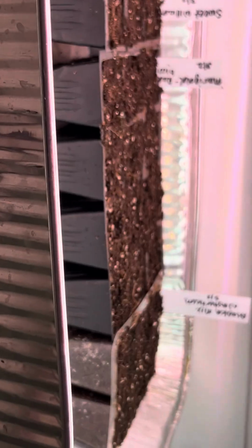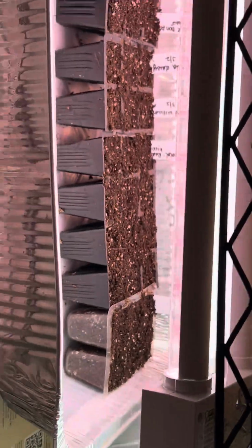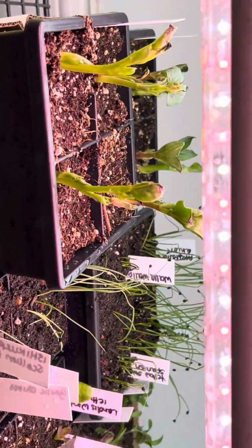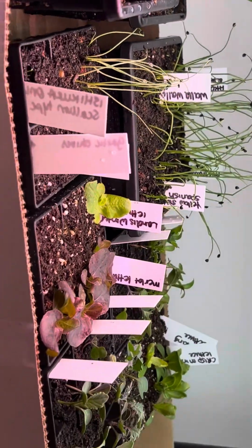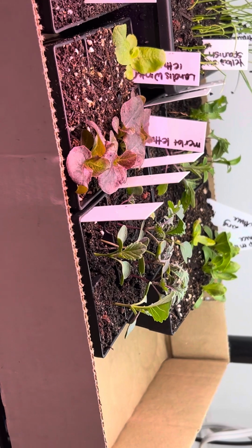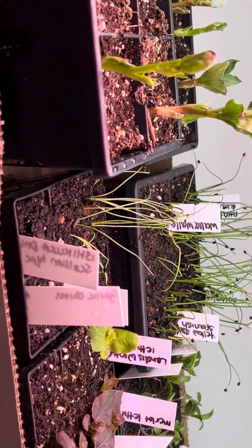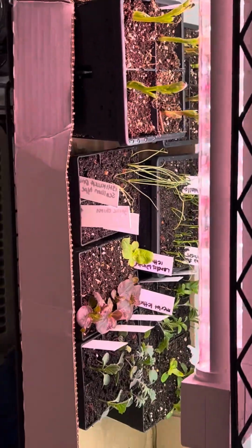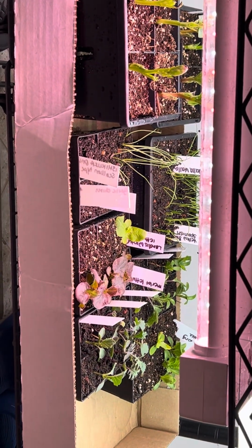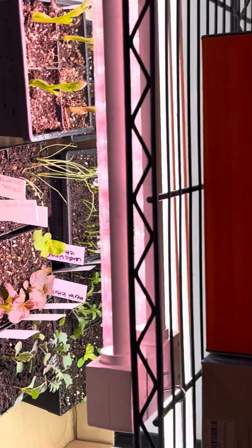I wasn't going to plant nasturtium, but I think I'm going to try to use them as borders. And then below, we have my fava beans that look great. Onions look good. Lettuces, Mizuna, kale, and collard. So this level I put out today to be outside in the weather, because I'm hoping I can maybe plant them in the deck planters this weekend or early next week.